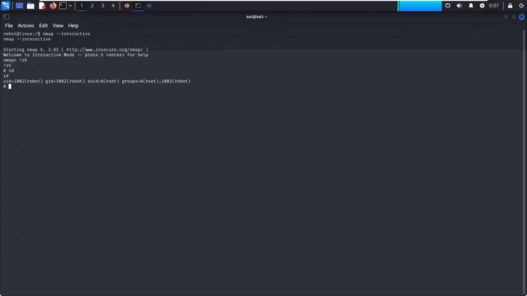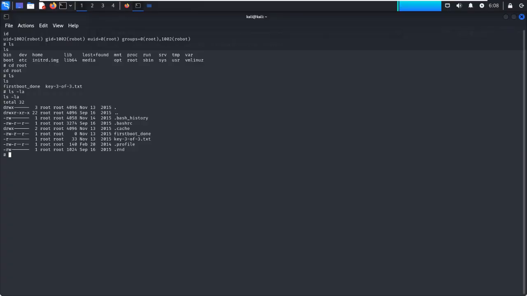We just got root privileges. So now I can cd to root, I can ls and see what's inside. So this one has nothing inside, but you got the key, 3 of 3.